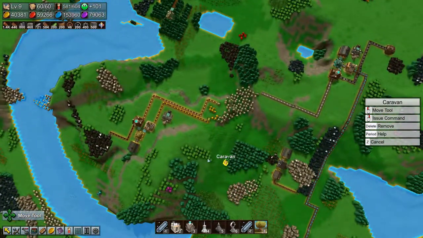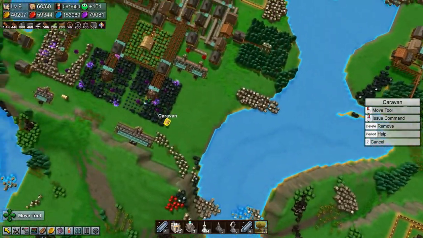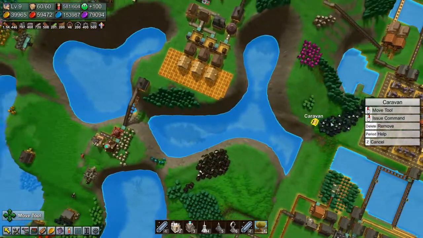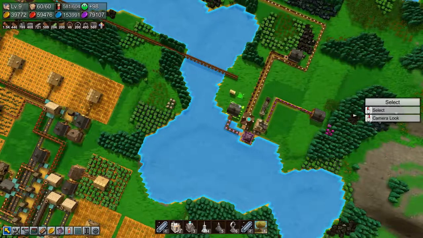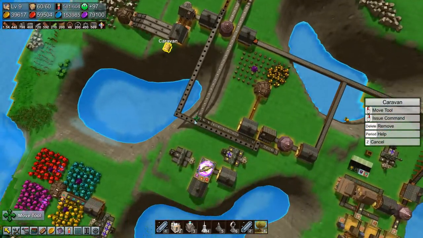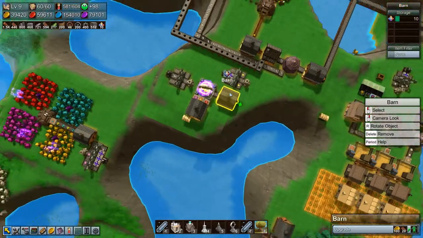Let's see. We need air. All right. Move. Over here. And we need earth. I'll move you again. Where is it? There. Okay. So we have a few of each in here, and we are producing OMNISTONES.